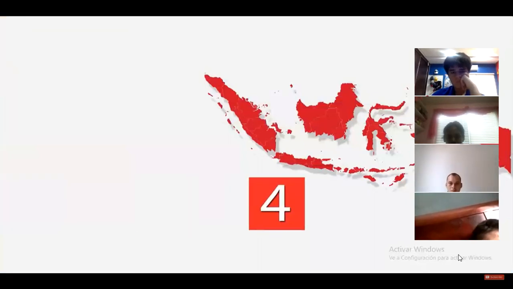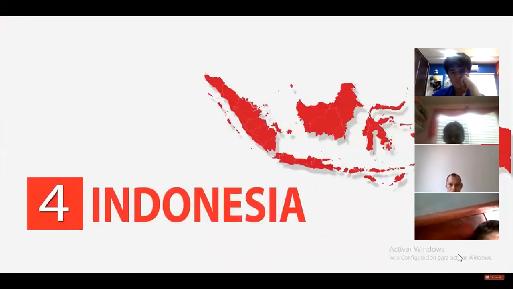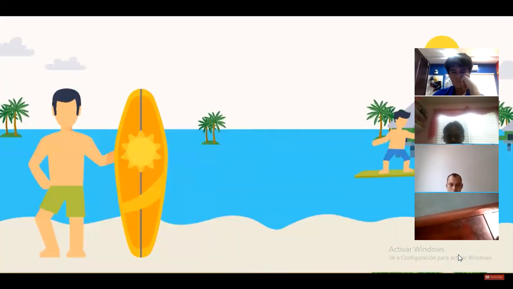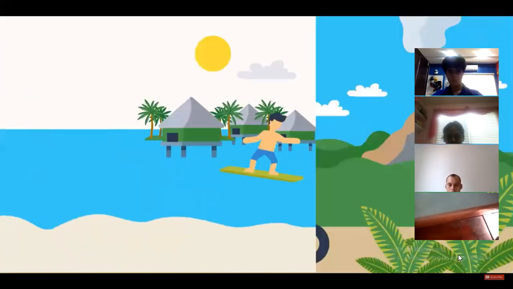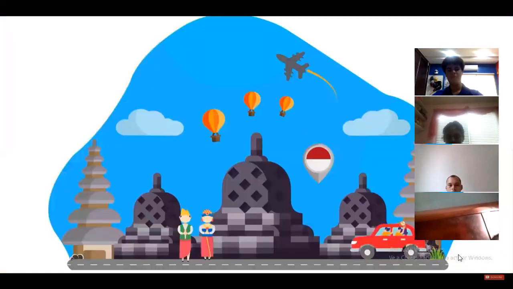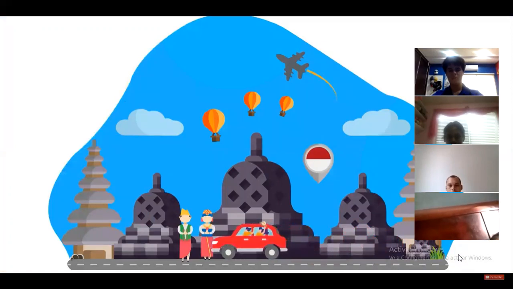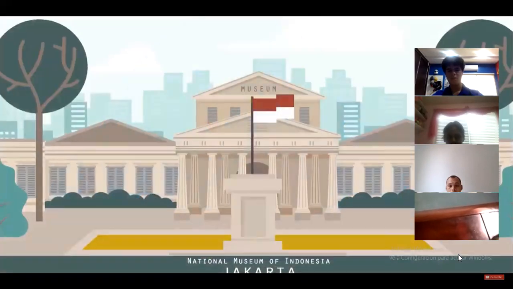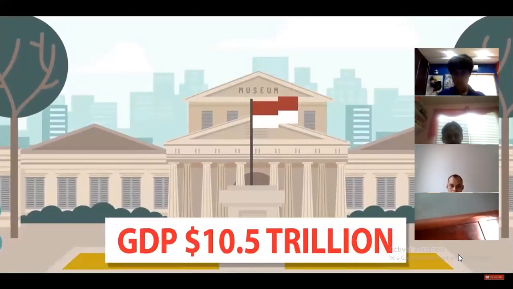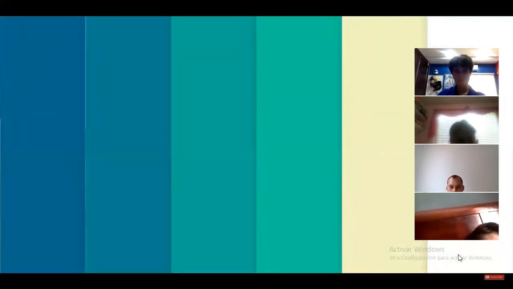At number 4, Indonesia. Indonesia has the largest economy in Southeast Asia and is one of the emerging market economies of the world. The country is also a member of the G20 and classified as a newly industrialized country with an average growth rate of 5% in the last year. Currently, Indonesia is the 7th largest economy in the world with a GDP of $3.8 trillion, and its economy is hugely dependent on domestic consumption, but experts say that it will change and Indonesia will become the 4th largest economy in 2050 with a GDP of $10.5 trillion.